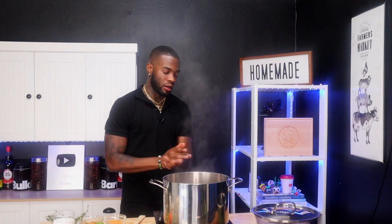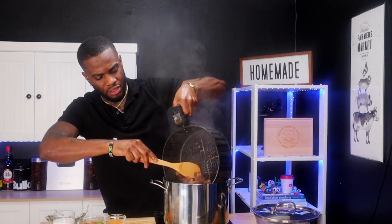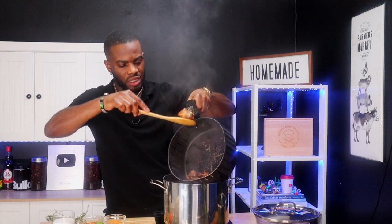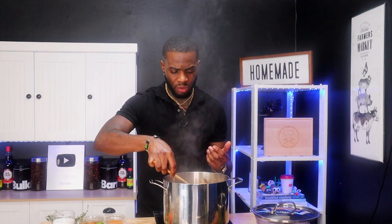Build that flavor. Oh, let me not forget, we're gonna go in with our beef bone. Watch it splashing in on you. Let me show you how big and chunky these beef bones are. When I say beef bone, it has meat on there, but not too much. I just cut them up nicely.